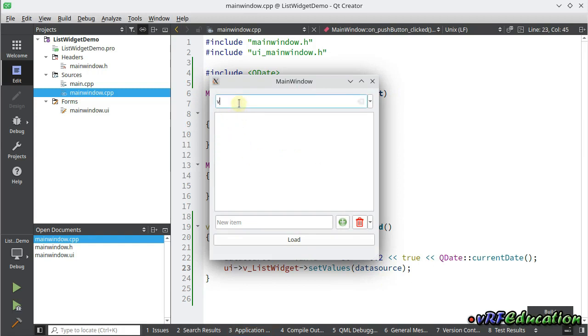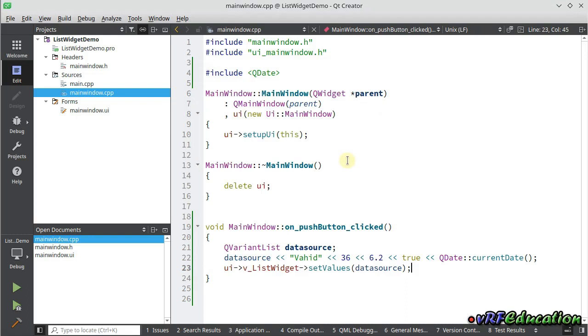And also you can look for anything that you want. And by default, it's case sensitive. So I should add another option for case sensitivity to this widget. And for example, if I want contains 2, these 2 items are containing 2. But if I press 6, 3.6 and 6.2 contain 6. So this is it. This is the way that vListWidget works, and I hope you enjoy it.